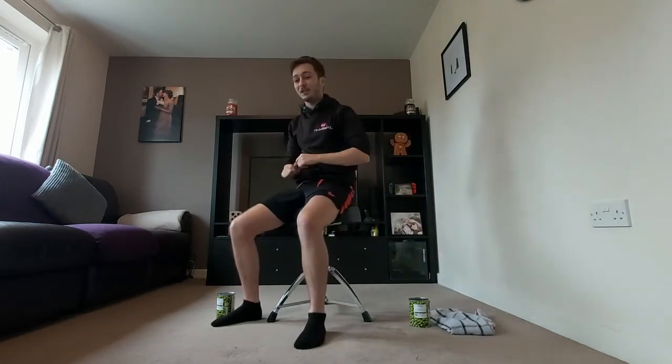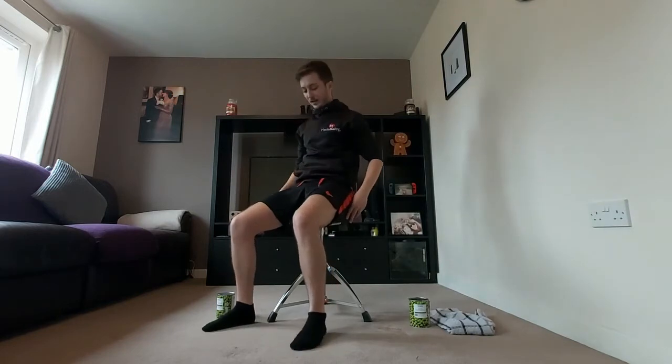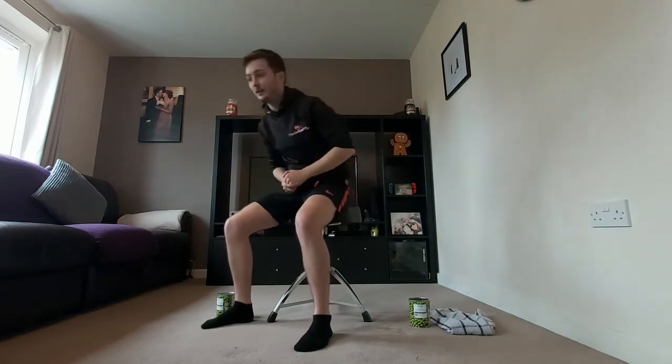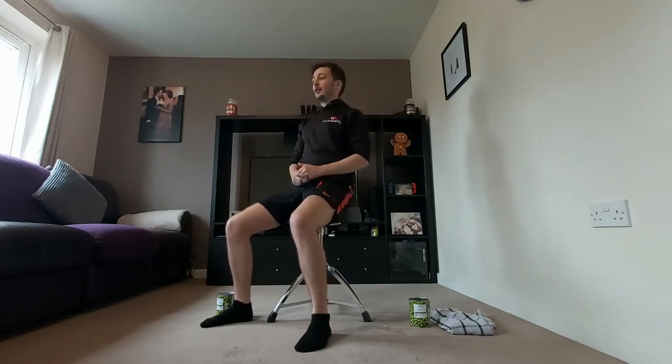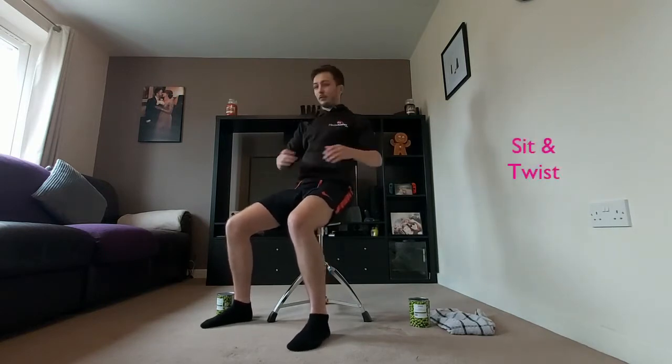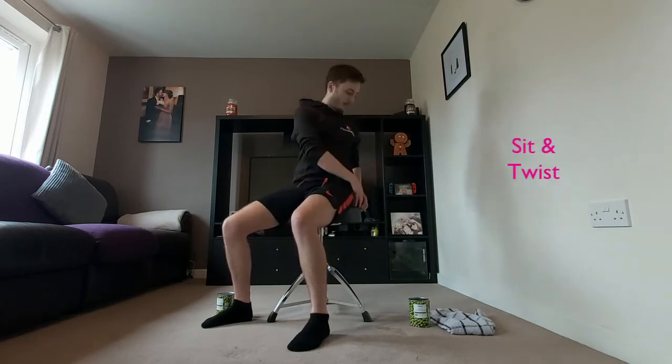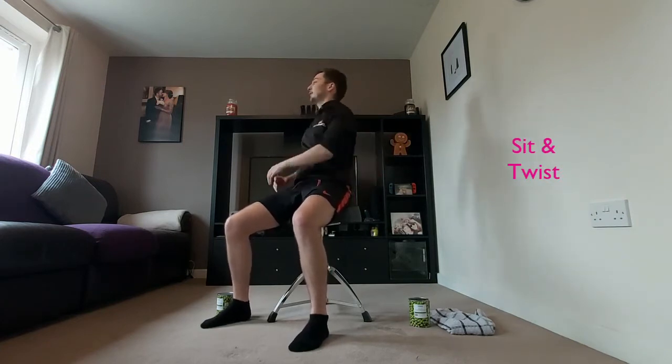We're going to go on our sitting twists next. So, same again, shoulders round as far as we can, stretch out this opposite side. There we go, so we're sitting up, here we go, we're coming round. Nice and controlled. Think about your breathing as well, try and get a bit of a pattern down.